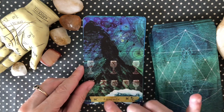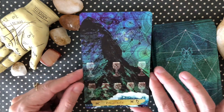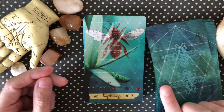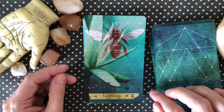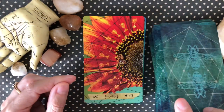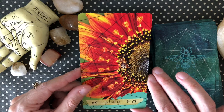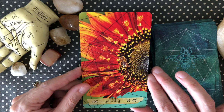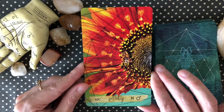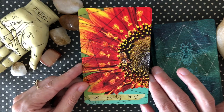8 of Cups, so it says renounce. Renounce what no longer serves. Happiness for the Nine of Cups. Happiness, fulfillment. Ten of Cups. Satiety or satiety. I'm having trouble reading the font. I guess I should get my glasses. But this is a beautiful card.